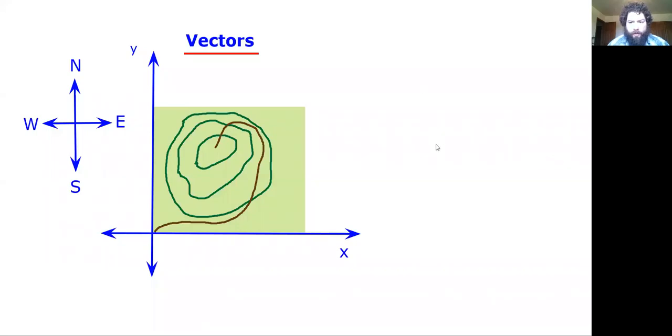Okay, so this is a second example that we're going to use for vectors. And this is going to be a little bit different because we won't have street blocks to work with. It's going to be a little more random motion, or random path. Not random. We're going to follow a path. And I drew what you might see on a map here, a little hill. And here's a trail that we follow up here.